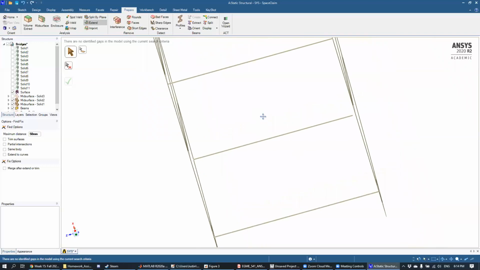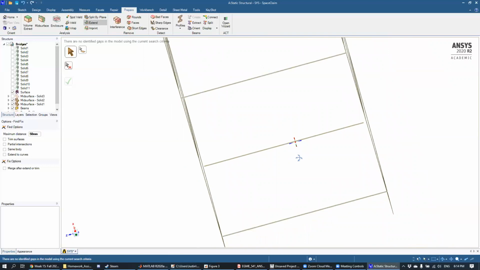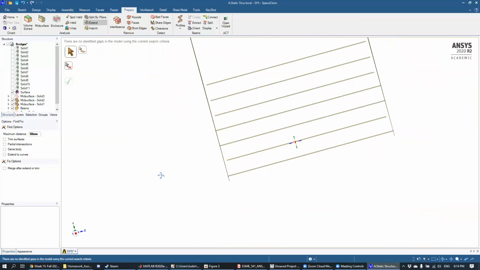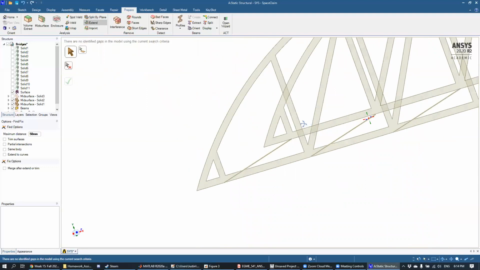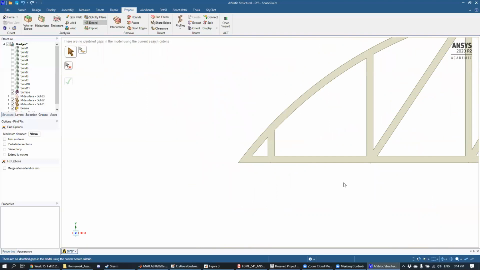If you look at the bottom here, we still have some beams that are not connected to the structure. That's a little troubling, because the Extend tool should have caught these. The reason it didn't catch them, I think, is easiest to see if we view it like this.